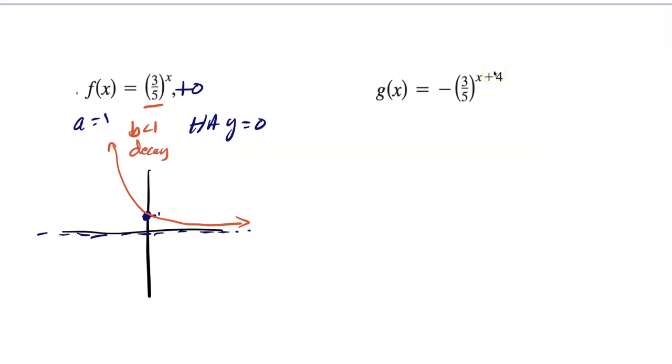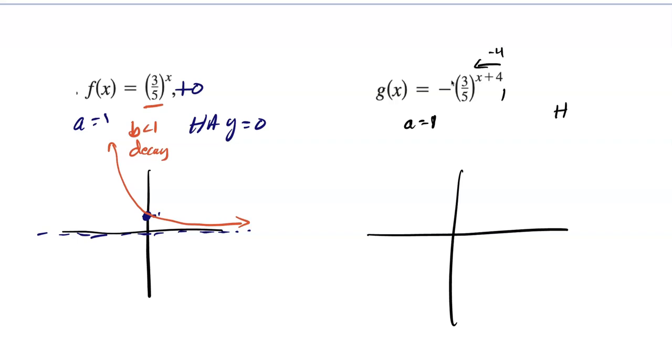If I was doing this one, right? So here's my graph again. My a is -1, but I'll just consider it 1. Well, our a is 1. The negative is just a flip. Don't worry about it for everything else. So a is my 1. We're gonna go left 4, sorry, and my horizontal asymptote, nothing there, is y equals 0. So again, I always like to draw the basic graph first before I move it. So we kind of have this. Like here's my asymptote. I would cross that 1, and it would be a decay graph, right? Because 3/5. So it looks like this. It looks like the graph we just did. Let me do dotted.